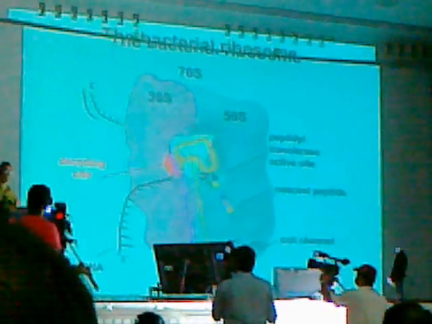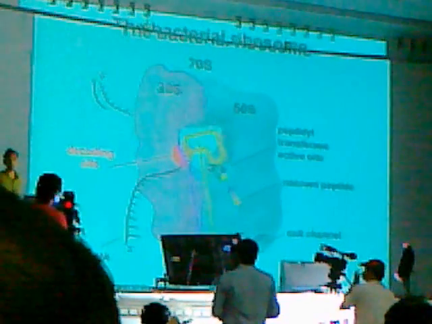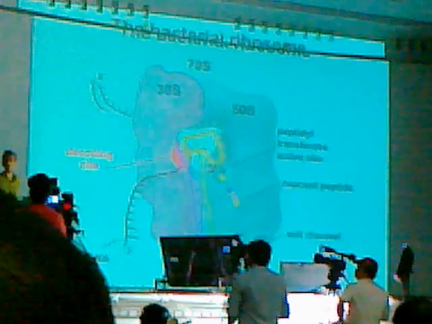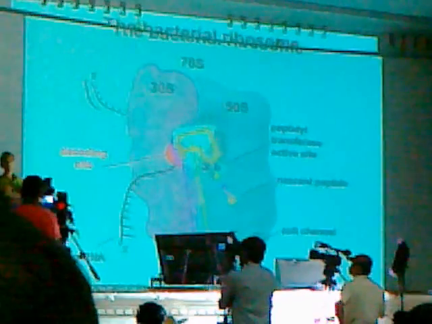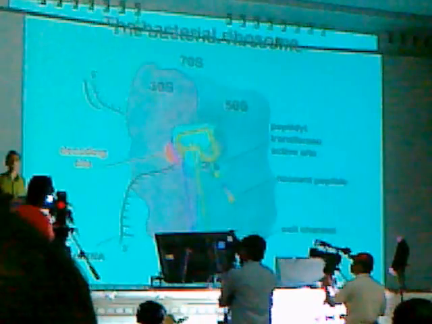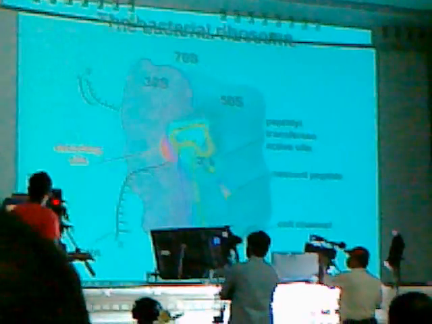Now, this was, of course, tremendous progress from knowing nothing about the ribosome to knowing a lot about it. But if you want to understand the nature of the ribosome in chemical terms, and if you want to understand how antibiotics bind it, you need a high-resolution structure of the ribosome. And to do that, you have to understand how we normally visualize small objects and see detail in small objects.